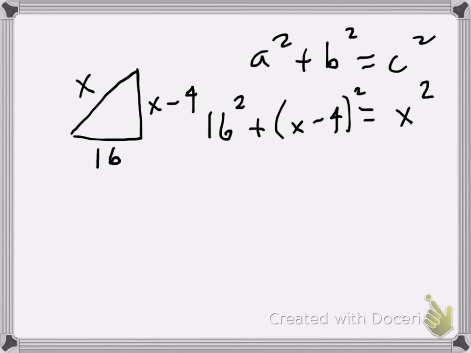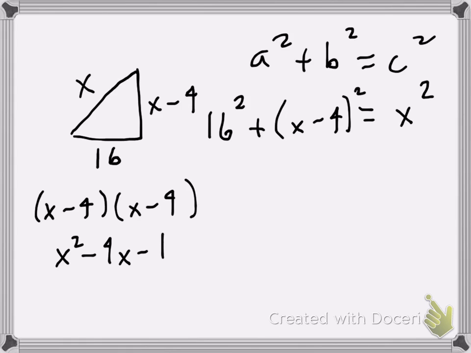Okay, so we want to simplify this, right? X minus 4 squared, make sure you're thinking about the fact that you're going to have to kind of FOIL that out if you want to get what that simplifies to. So I'm going to think of that like x minus 4 times x minus 4 and then multiply it, which will give me x squared minus 4x minus another 4x plus 16, which is x squared minus 8x plus 16.